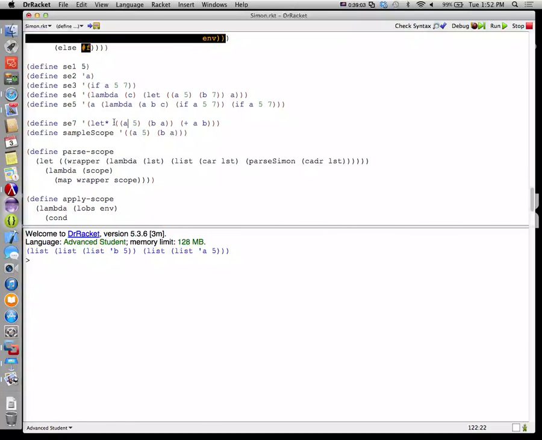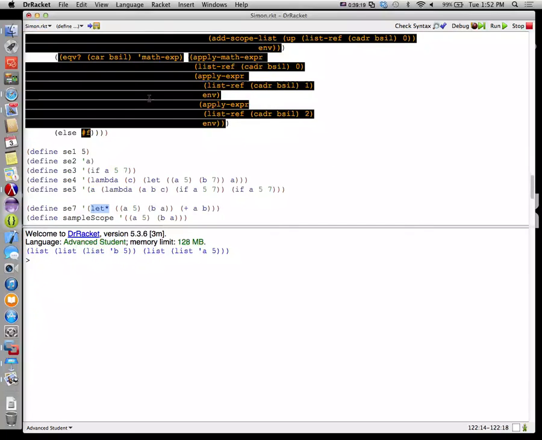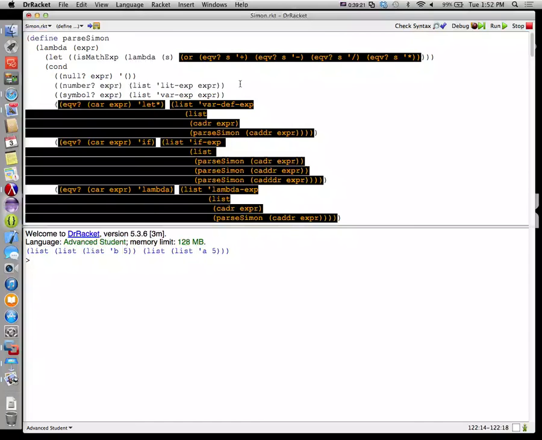It looks like the environment part of a let star Simon expression. That makes sense? So if we're looking at a Simon expression whose car is let star, so this guy up here.